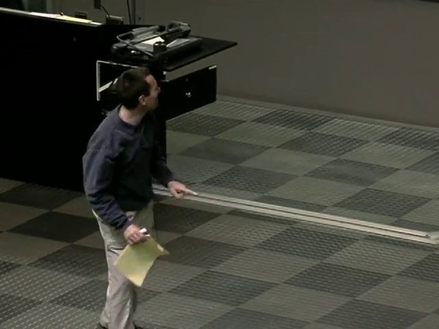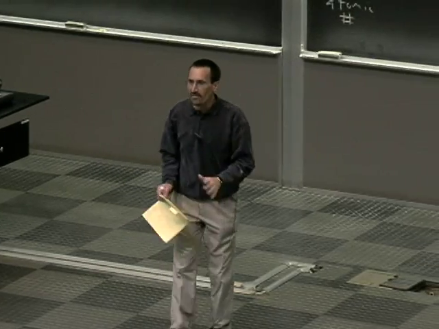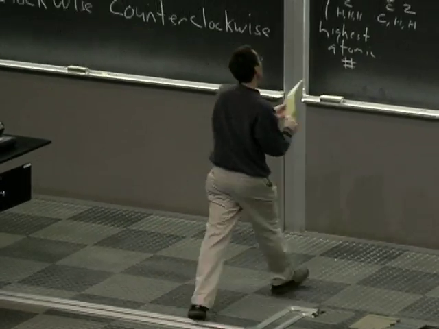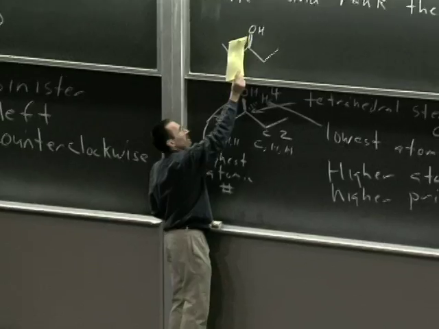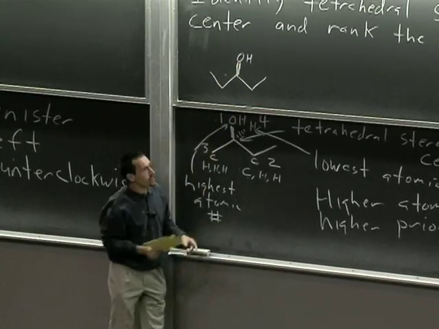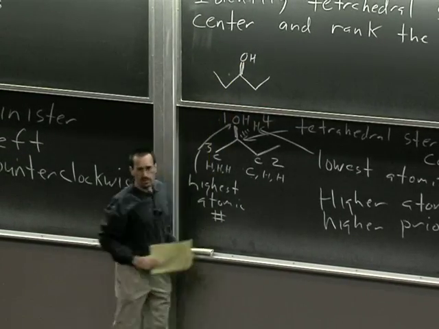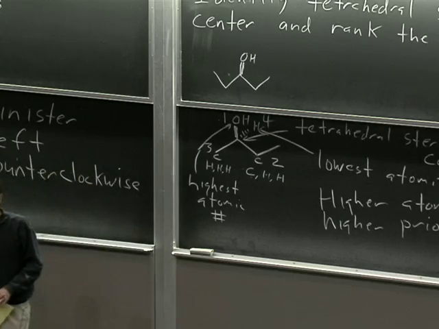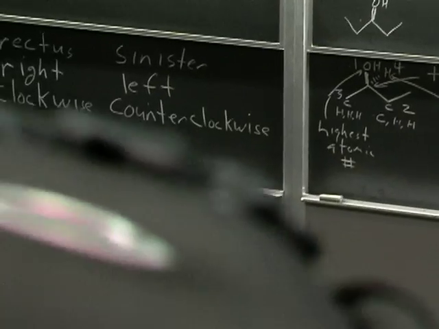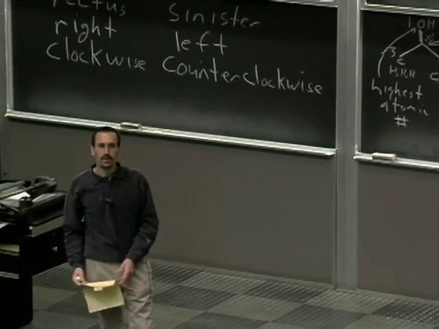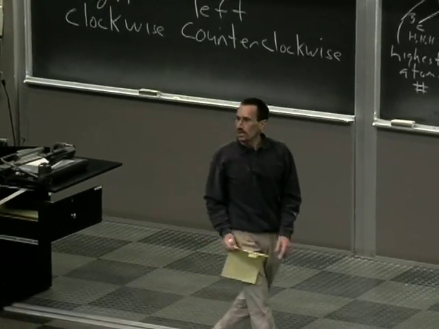It's not a stereogenic center. If they're the same group, then we don't have a tetrahedral stereogenic center. We need to have 4 different substituents. So in that case, we have a plane of symmetry in this molecule, in 3-pentanol, and as a result, we know immediately that we don't have a chiral molecule. Other questions?